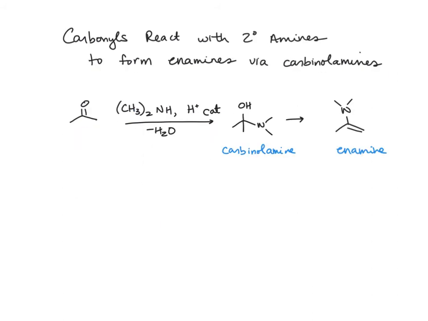Now we're going to talk about the reaction of carbonyls with secondary amines, and these form a product that's called an enamine, and they also go through an intermediate, the carbonyl amine. So here we're starting with acetone as our example, and we're using dimethylamine as our nucleophile. And then the two methyl groups that are here are now the two methyl groups in our product. And what stands out that's unique about this product is that we have an alkene. And why is that? That's because we can't form a double bond to the nitrogen in this product. So instead we're going to form a pi bond with two carbon atoms.